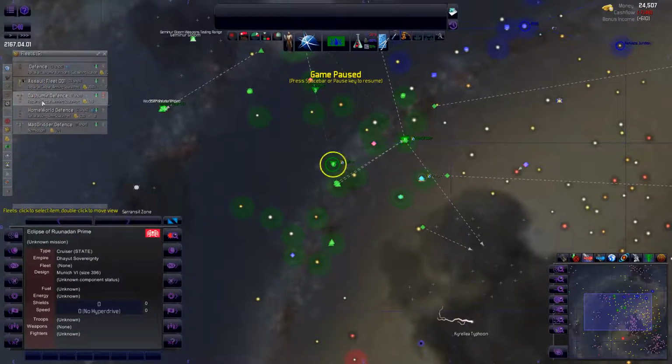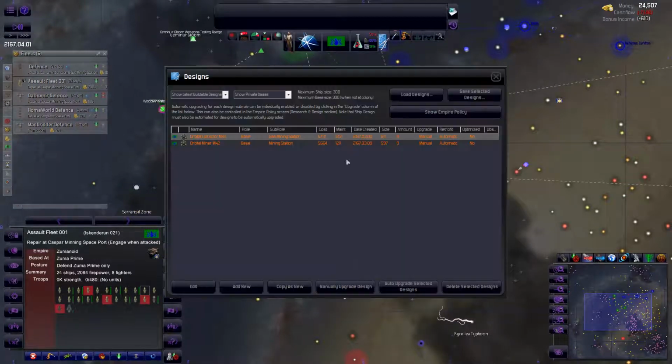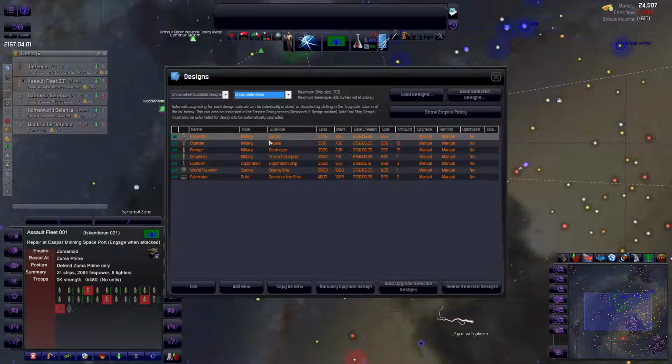Let's go back into our Assault Fleet 1. Yeah, we still gotta wait for them to get out of here, but we're not ready to go down there right away anyway, so we'll start stuffing this full of these ships we found, I guess. And then we'll build some other ones too. Just not sure what to do. Maybe I'll do that between episodes. I'll try and figure out something else for this. Maybe just some more boarders might work.